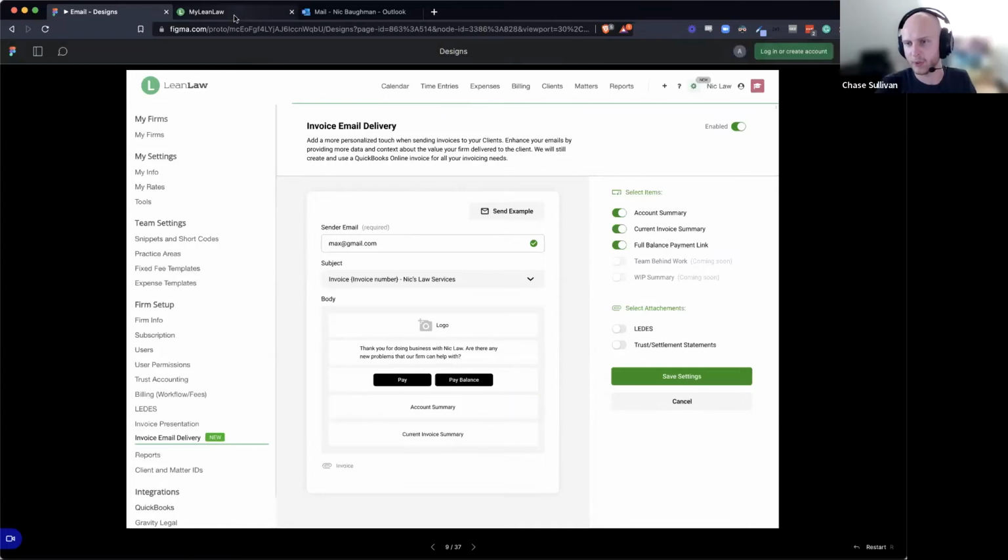And that's a pretty big piece. Gravity Legal has actually made it a lot easier to get signed up and get started, which is fantastic. Way back when we started, myself or someone else from support had to help and manually set up a bunch of those things, but now it's quite a bit easier.